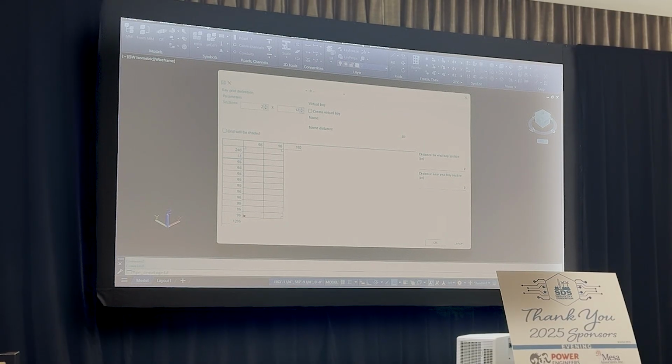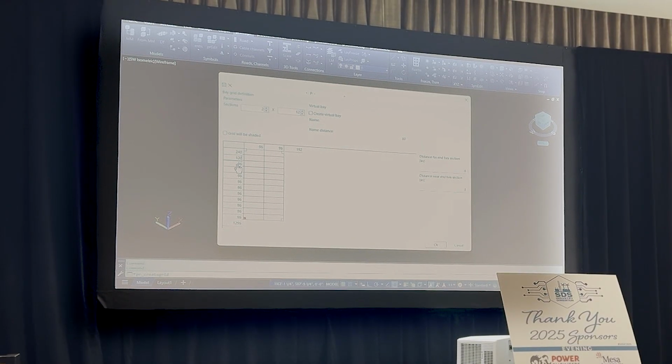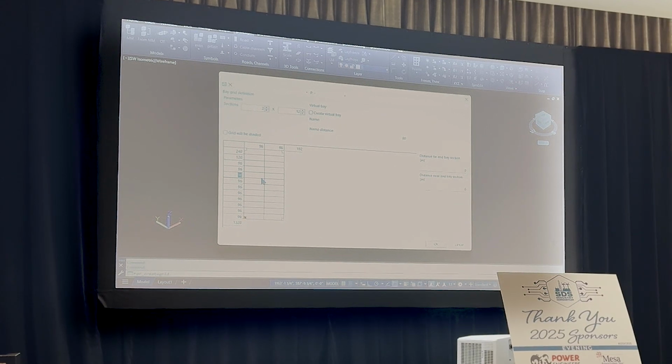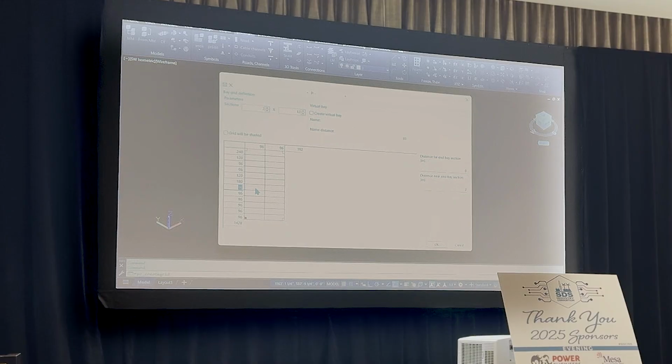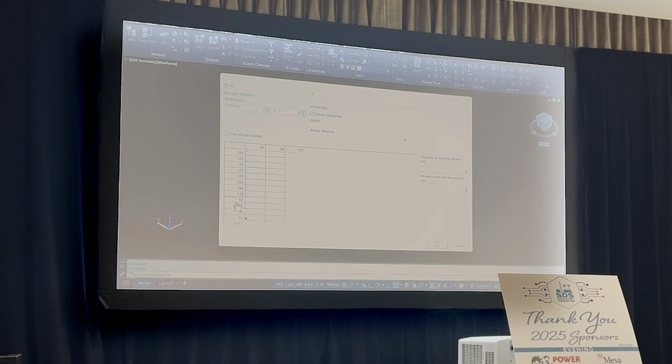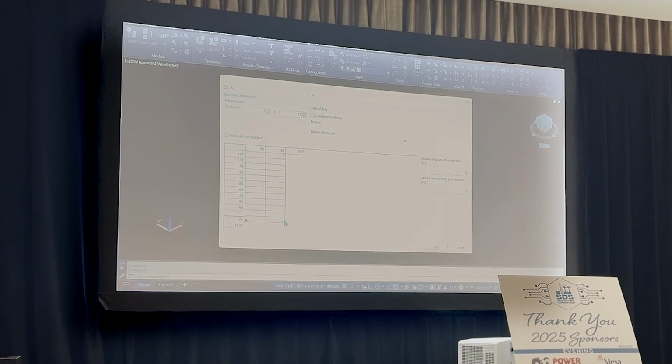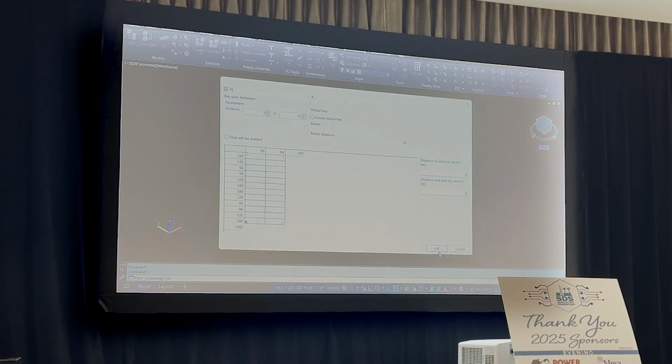This one is 120. 96, 96, 120, 180. And then once you set these up, you normally don't have to keep going through this. You can copy these and use them a dozen times if you want to. And then I hit OK.